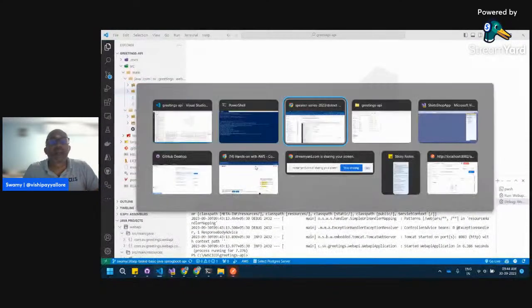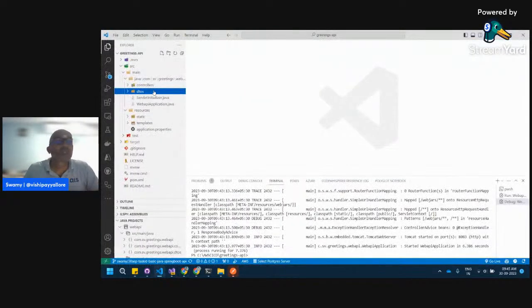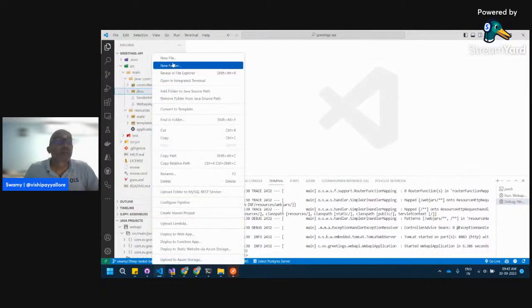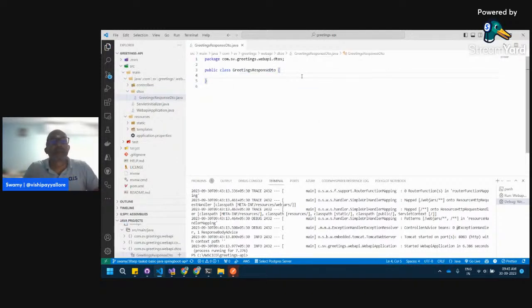Okay. And the first thing I will do is create this DTO here, new file, the Java, and the tooling is helping us pretty good.